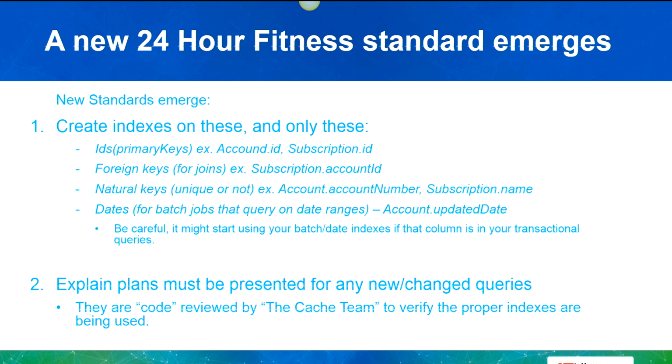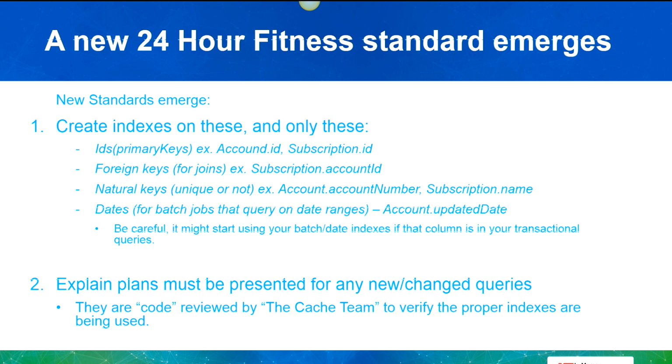Consider this standard that we emerged into, which was we actually dropped some of those indexes. Actually, the code review I did yesterday before I flew out was us dropping that invoice balance due index. It was providing no value, and it was causing other queries to not use the correct indexes. So we're in the process of cleaning up and getting back to this standard, which is a pretty simple standard. Index your IDs, or what you might consider your primary keys. For us, most of the objects in our billing system, the ID, it's called ID, so that's easy. Your foreign keys, or the things you're going to use when you join the tables together. Definitely index those. You're going to be joining your tables together, no brainer.